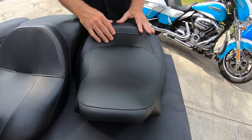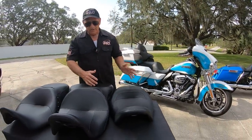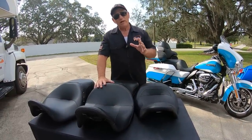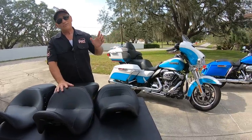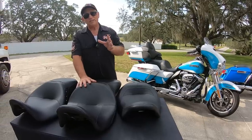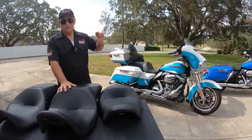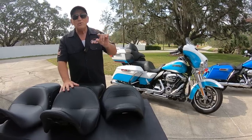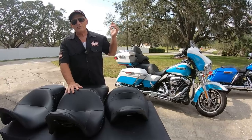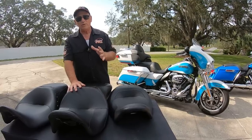For a person five-six and taller, this seat is fine. But I'm going to show you the differences and what you can do just by changing the seat rather than spending all that money lowering the motorcycle with different shocks. If you get one of those cheap gadgets you put on the back shocks, you're ruining your motorcycle and destroying the ride. Harley-Davidsons like this have three inches of travel on the rear shocks — lower it just one inch and that gives you only two inches of travel. Fill up the bike with gear or put a passenger on, and the ride is going to be extremely rough, bottoming out over just about every bump.